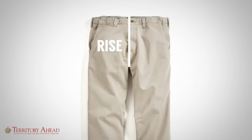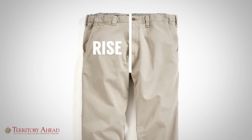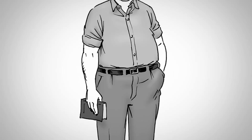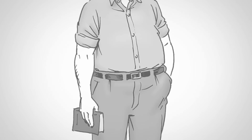Another option for getting proper trouser fit in the waist area for the large man is to go with jeans, trousers, or chinos that have a higher rise. What you're going to find in a lot of clothing made for the larger man is that it actually has a slightly higher rise. The great thing about this is it's going to lengthen your leg line. It may sound odd, the trousers going higher up, closer to your belly button, but believe it or not, this is where trousers used to be, and I think it looks really good. Again, for the big guy, this lengthens your leg line, and it looks great on any large man, especially if some of you guys have a bigger belly and it's kind of going over.